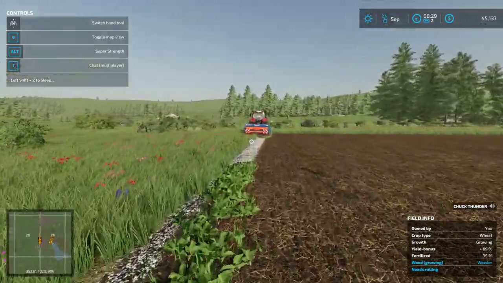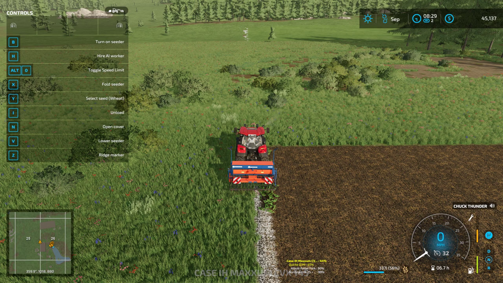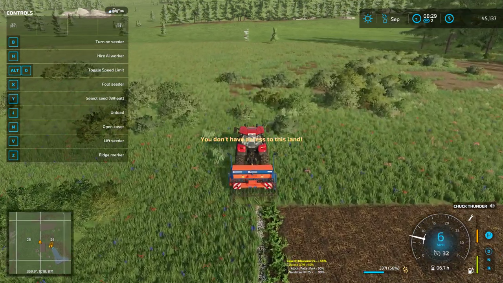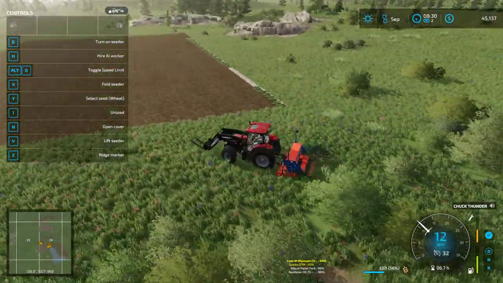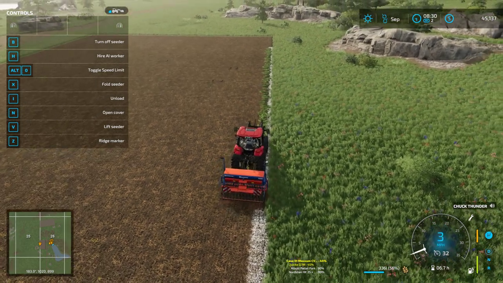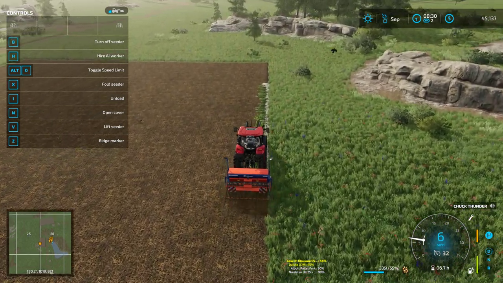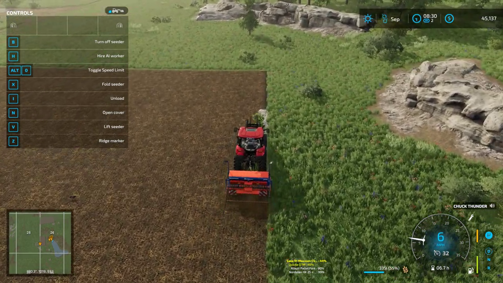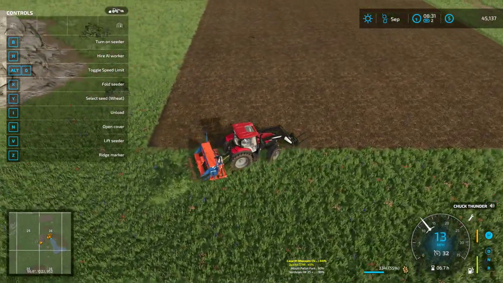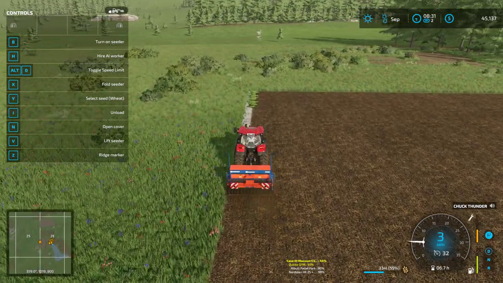Seriously? You're done? You didn't do anything? Get back in here. We need a seed. Okay. How did you plant if you can't plant now? I'm very confused. There we go. Finish that up, and then we'll do the other side. Get more seeds too while we're at it before we do the next field.